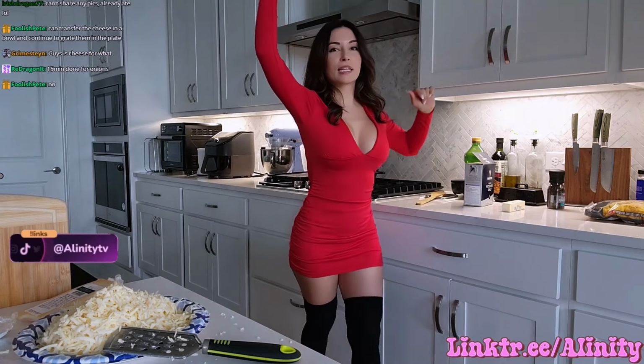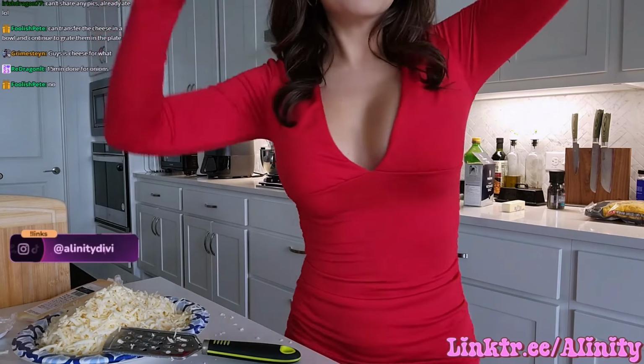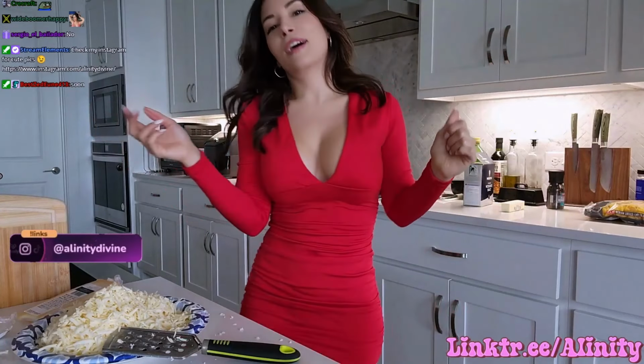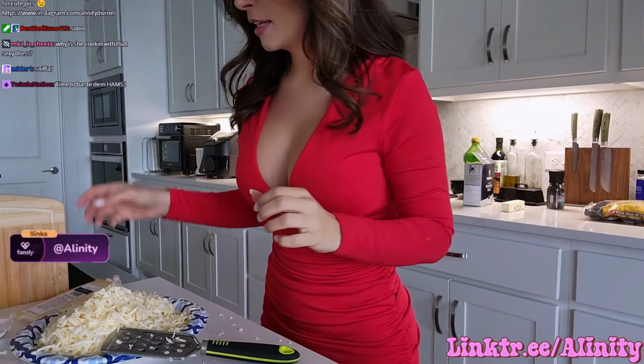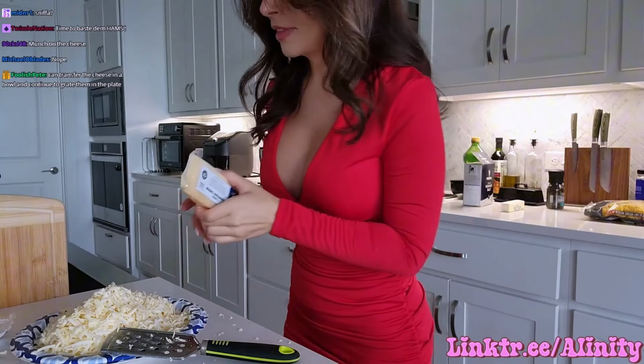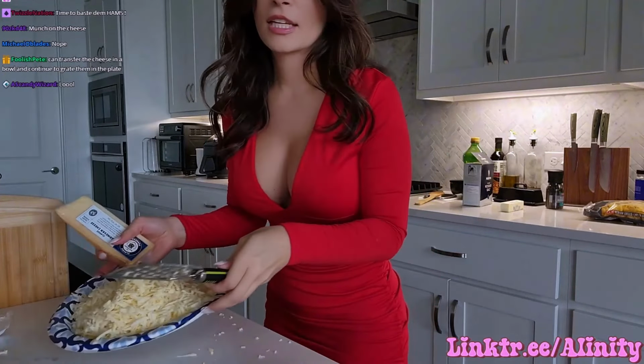Hey, am I sweaty? I'm not. Oh, thank God. That'd be really bad and embarrassing if I had like really sweaty pits right now. Okay, now I gotta scrape this one. I'm gonna put this one in a different plate. This is the Gruyere.